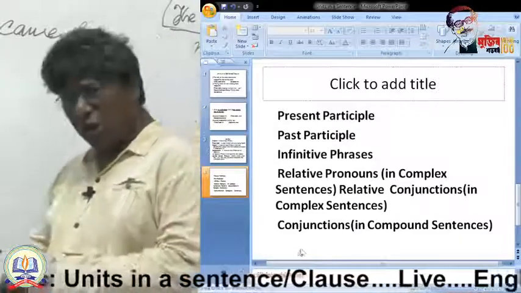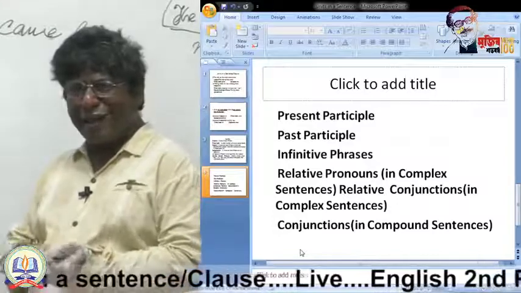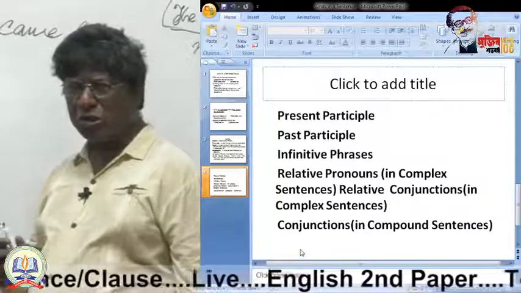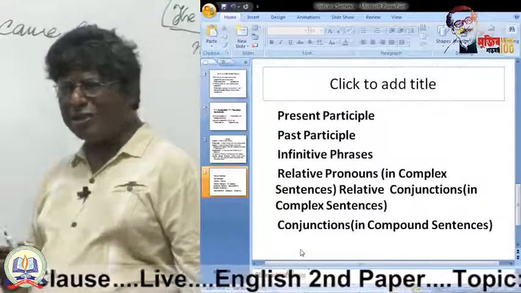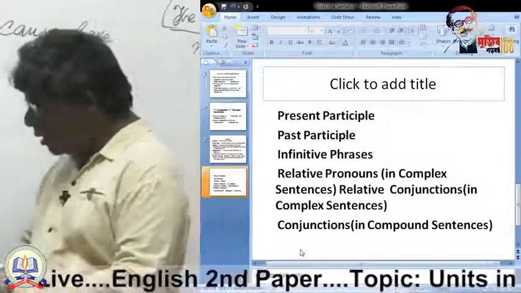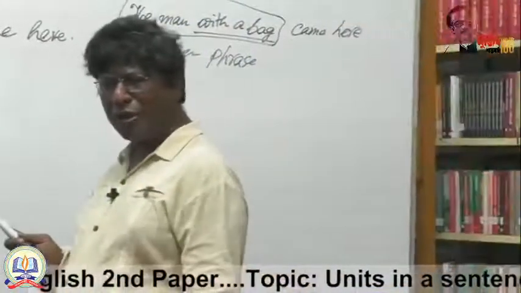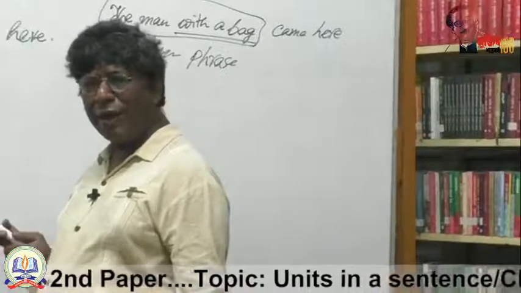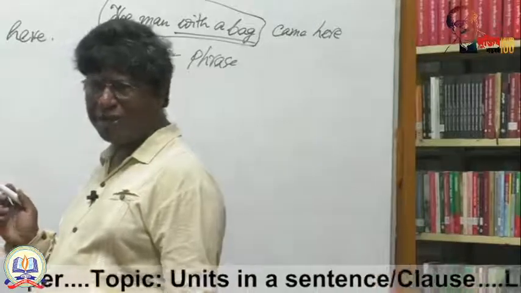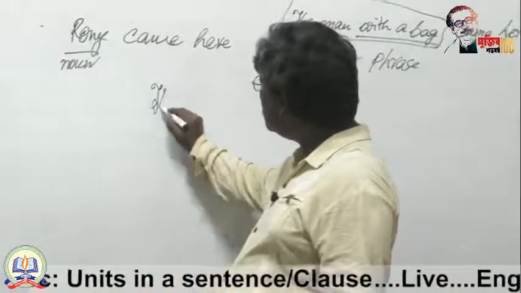An object is always a noun or noun phrase that can become the subject of the sentence or the clause when the sentence or the clause is made passive. And sometimes the same noun or noun phrase can be used both as an object or a complement in a sentence. Look at the sentences I write on the board.